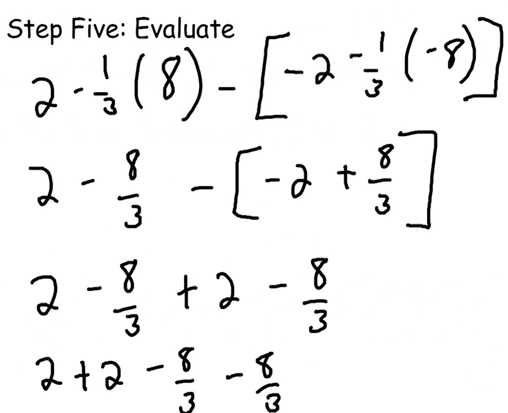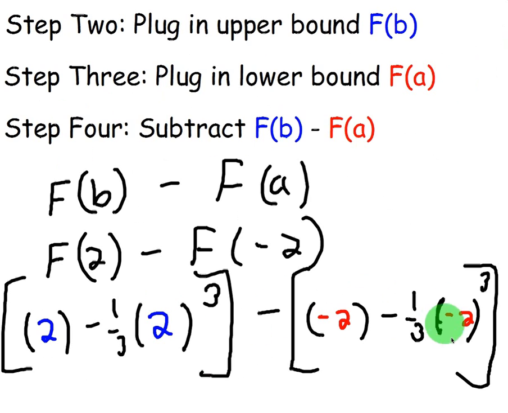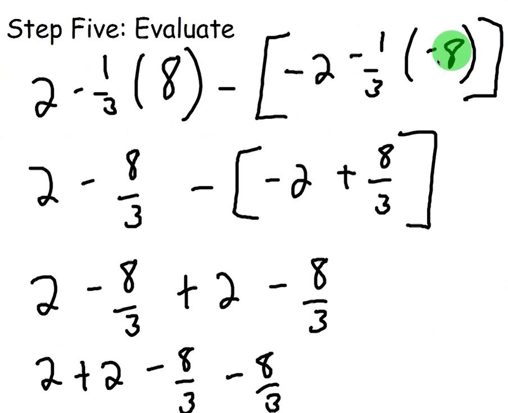Let's take a look. All right, so here's the 2 minus the 1/3 times 8. And then what I did actually is I did my exponents first. So -2 cubed is -8. And then I went ahead and multiplied. So it's going to be 2 minus 8/3 minus -2 plus 8/3, because this is a negative times a negative. Now we can distribute this negative into both of these. In fact, I'll show that with an arrow. So the first one's going to become plus 2. The second one's going to become minus 8/3. So again, that happened because there were 3 negatives.